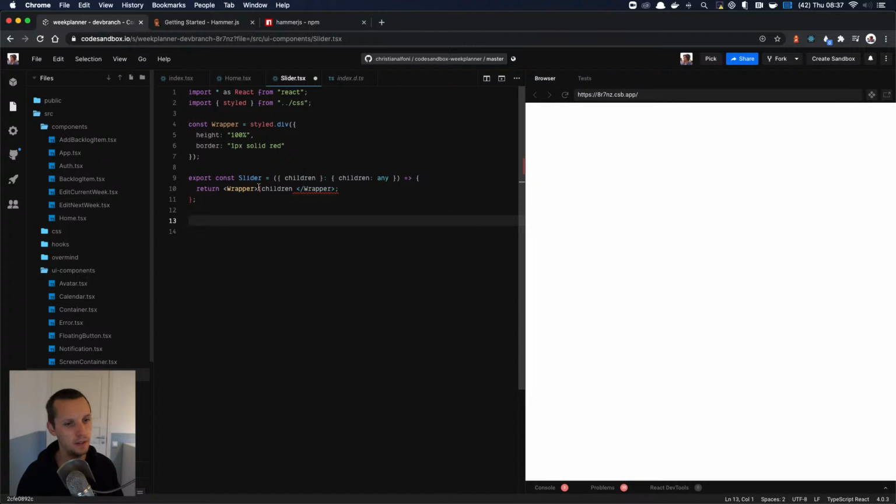And then this slider is going to have a slide. And I'm a little bit unsure how we're going to type this. This is a tricky thing because I think TypeScript starts yelling at us. Well, typically it starts yelling. This also has children. So let's just add the children there.